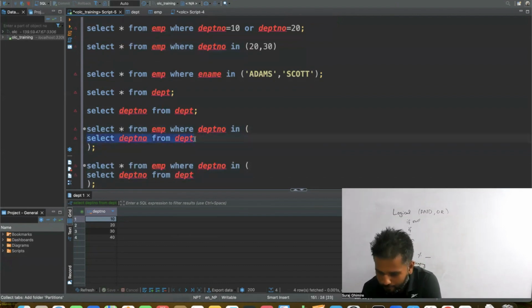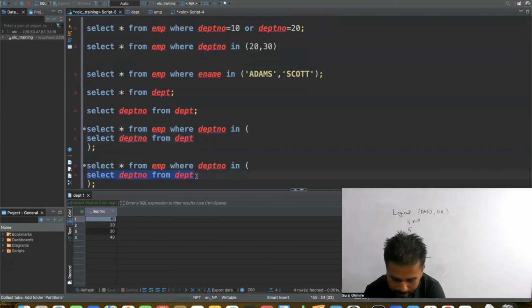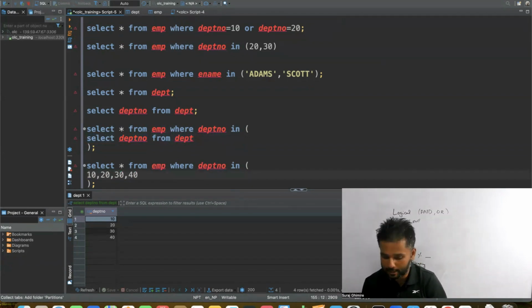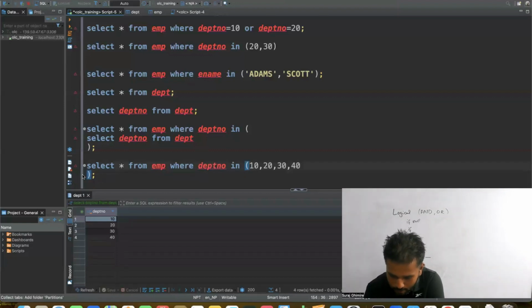Select department number from department has given you 10, 20, 30, 40, right? What you do is you can actually now remove this and just replace this with 10, 20, 30, 40, just for your understanding. Of course, it will compile. Okay, but what I'm saying is to understand it better, you can actually say, okay, let me run this first, the inner table.